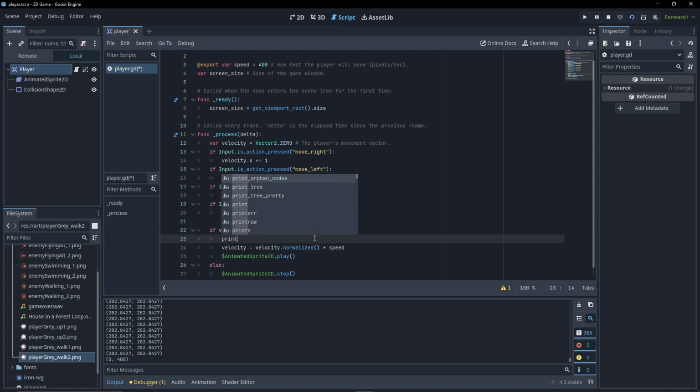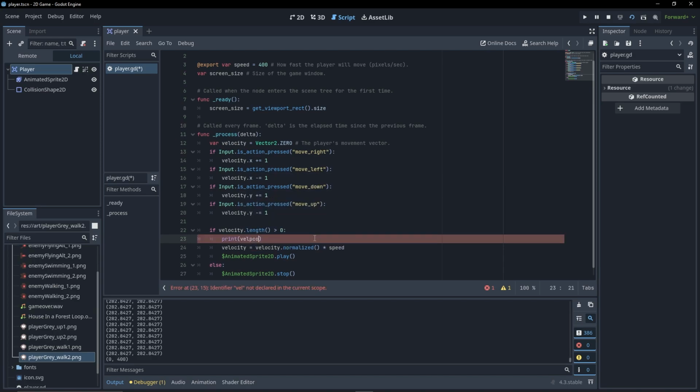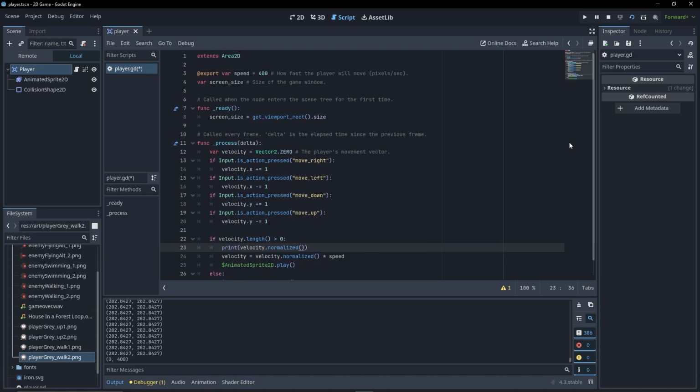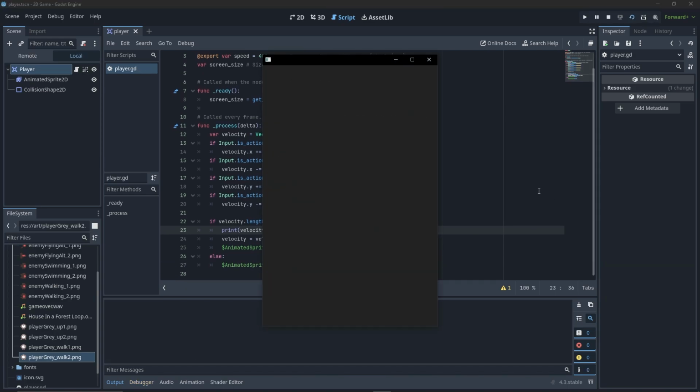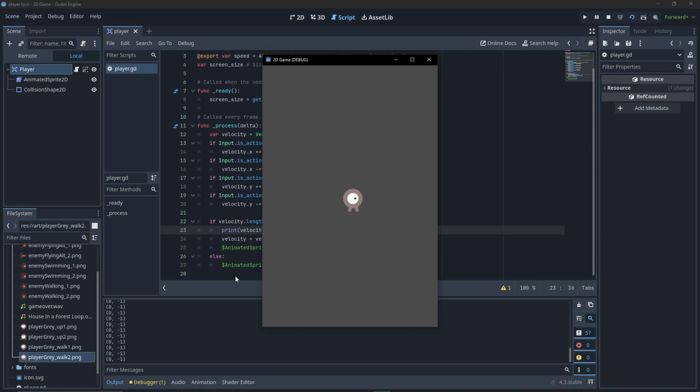Print velocity.normalized. All right, let's print that out. Let's do an F6. Do we have another print going on? That's why it was. We have two prints? No. All right, so let's run it. So here we go. There's that. And now when we do the velocity normalized, we can see that's the number.